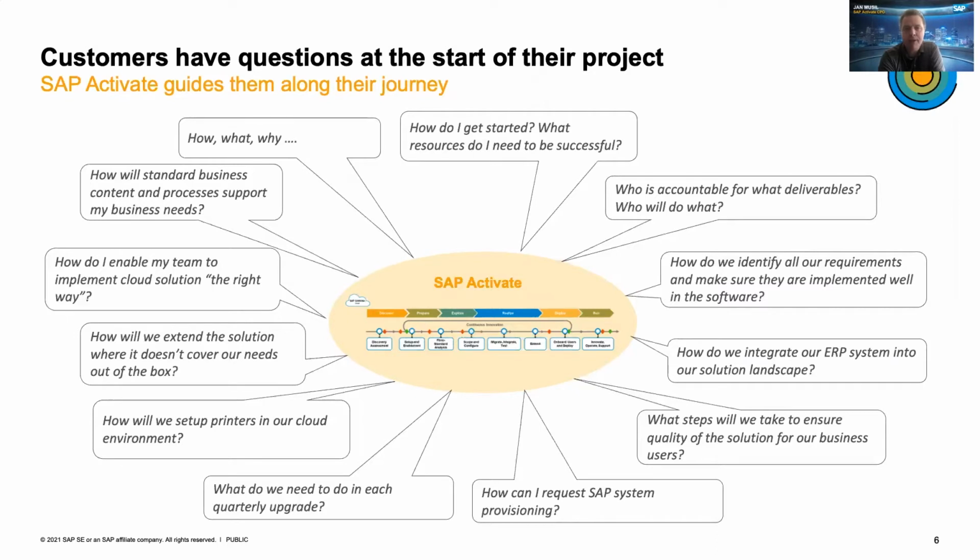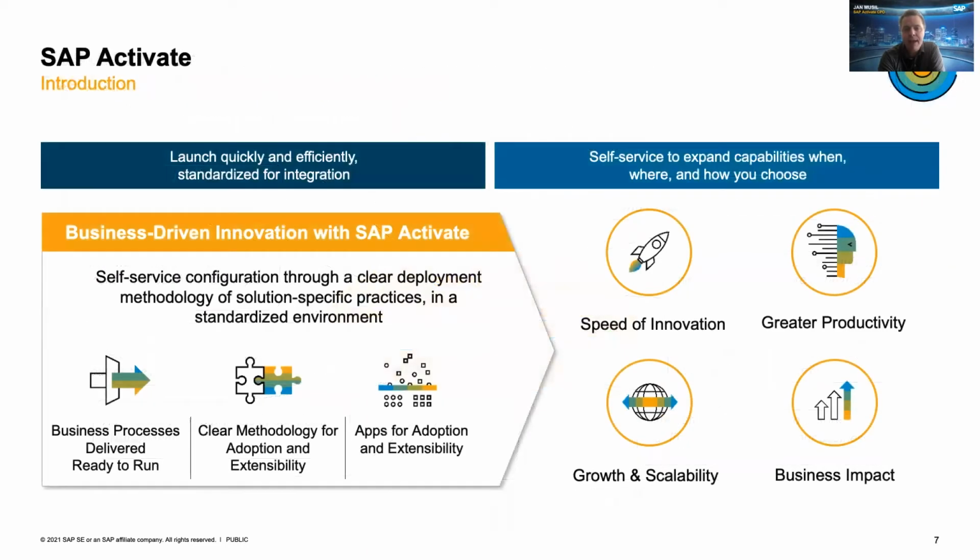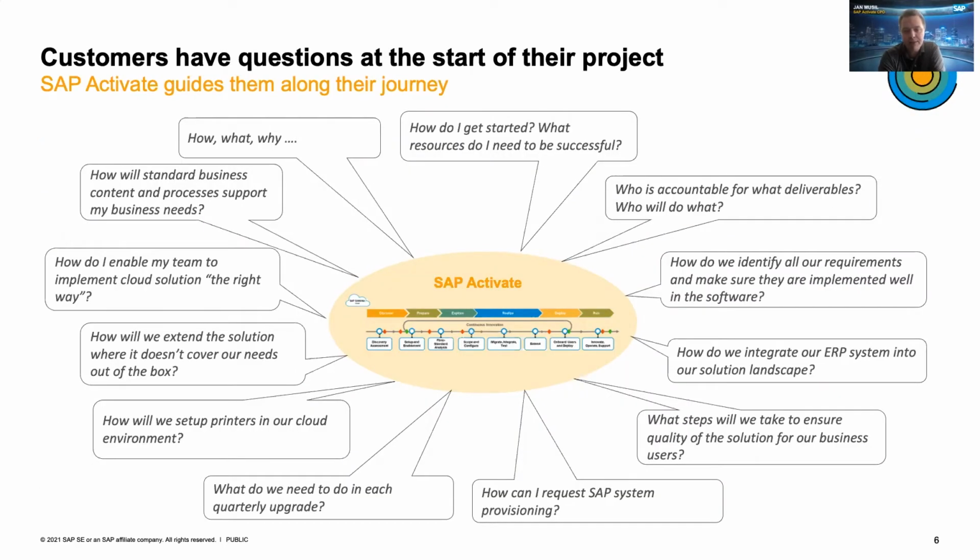But really, when project teams are getting together, you're getting a mix of people, a mix of experts, a mix of business users and technology users that may or may not have been exposed to SAP previously. And when they do that, they need to get answers to specific questions. And we have designed Activate to be structured into the 6 phases and guide the users through those phases and give them prescriptive steps to follow in implementation of SAP. But that's not all. That's the methodology.